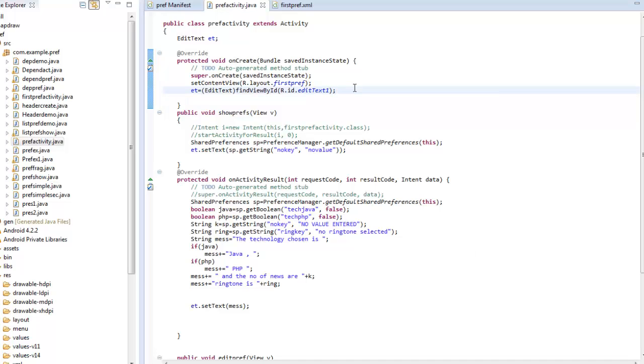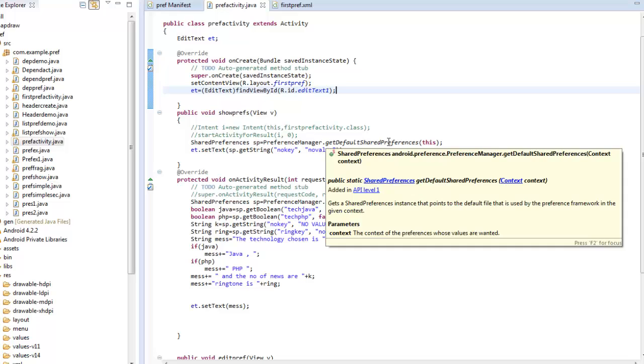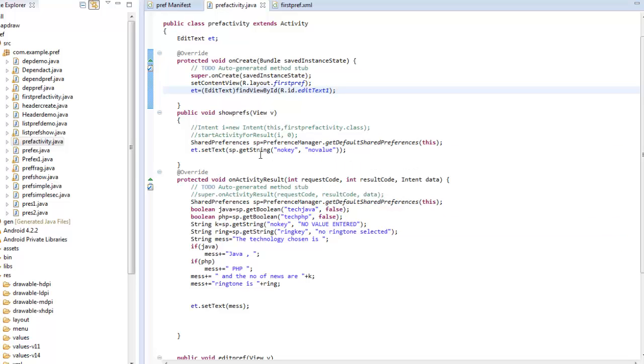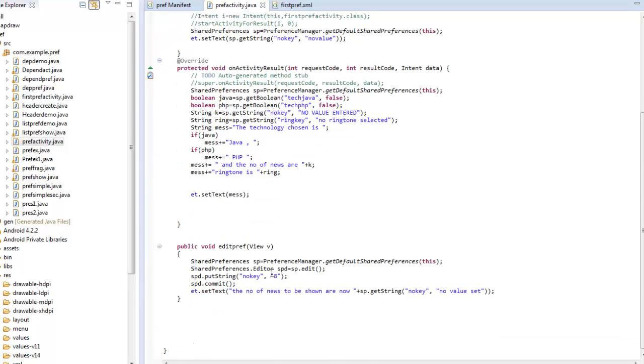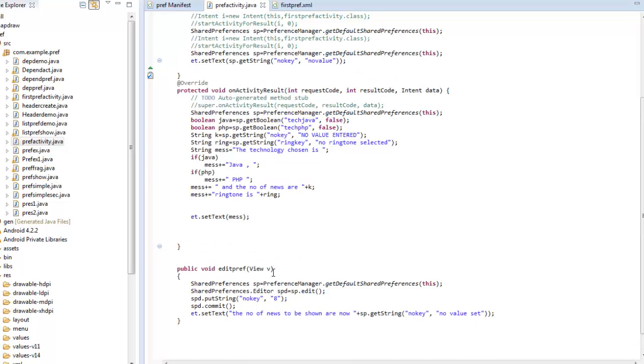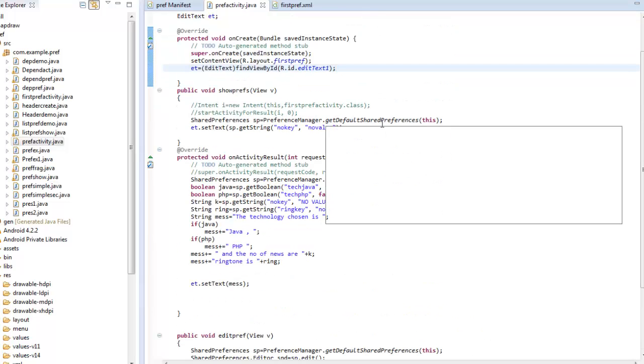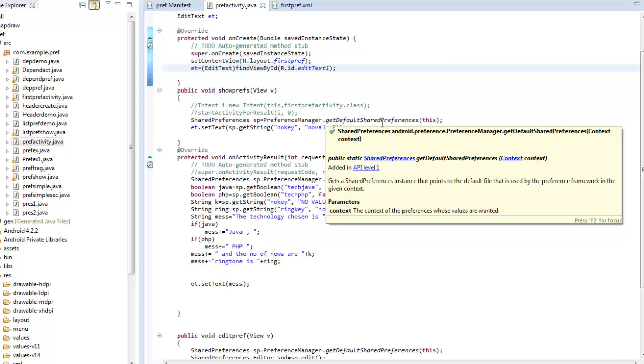Yeah, continuing with our last example, we had taken the default shared preference file, and through the preference screen we had got the user preferences stored in the file, and through the editor object we had modified the values that we had obtained from the user. Now this is the default shared preference file, the name of which depends upon the package name. However, we have the liberty to name the preference file on our own, as I'll just show you.